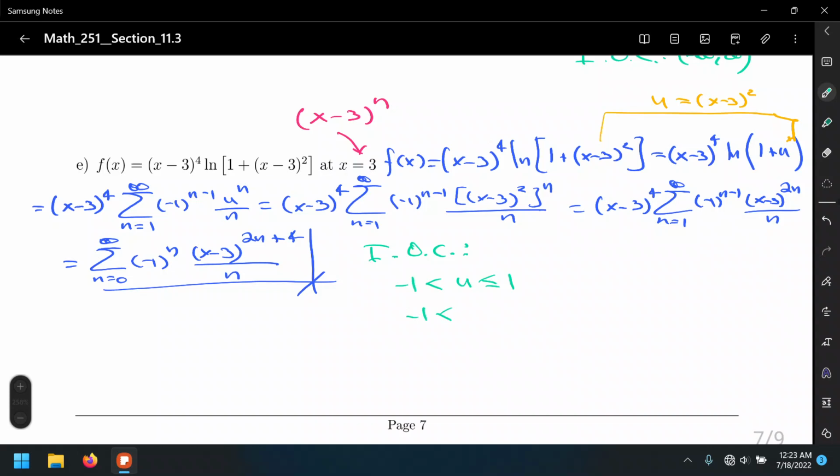Okay, so negative 1 less than x minus 3 less than or equal to 1, and add 3 to the 3 sides of the inequality, that's 3 minus 1, that's a 2, less than x less than or equal to 4, or in interval notation, 2 comma 4, exclusive for the lower endpoint, inclusive for the other endpoint. And of course there's the other part of expanding a few terms. Well, that's something that I will leave as an exercise.